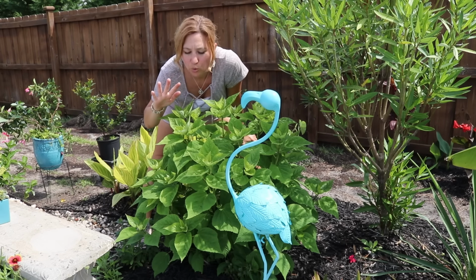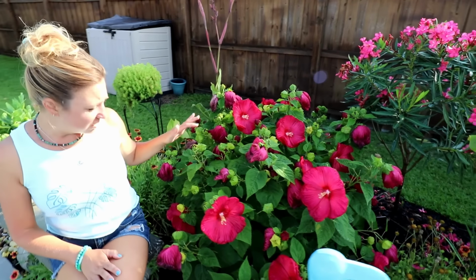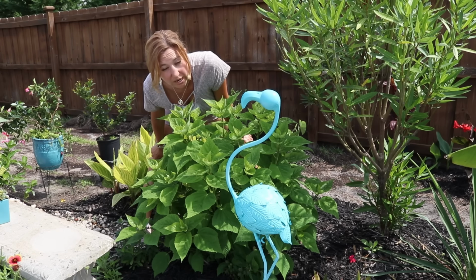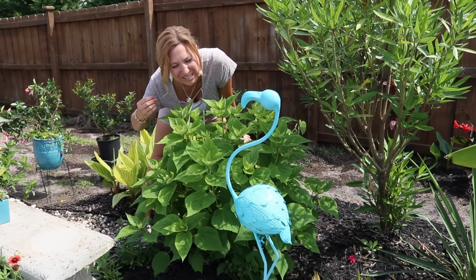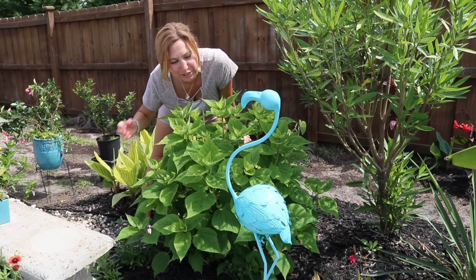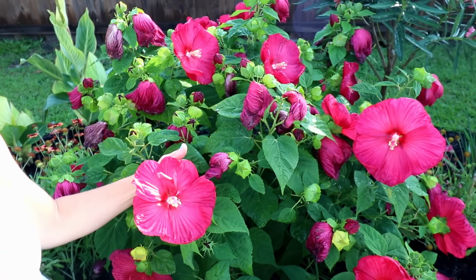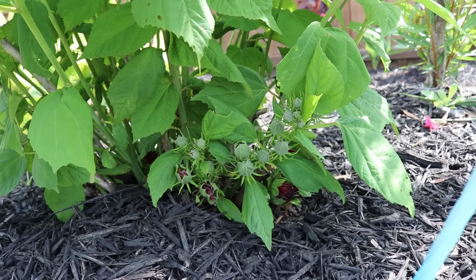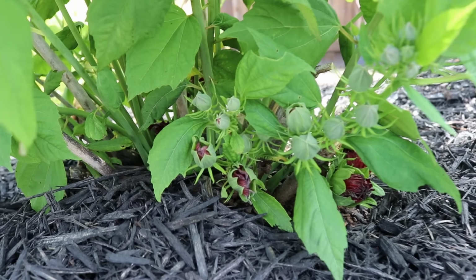You will never hear me say anything negative about a perennial hibiscus. This is the Luna Rose hardy hibiscus, and it is hardy zones 4 through 9. How can you possibly complain about a hibiscus that is hardy as a perennial in zone 4? Oh my gosh! This particular plant gets the large magenta blooms. In most cases, it's going to bloom like real summer, July, August, September. For me, it's about to start now. I have some buds on it already, and I'll show you some beginning to open up at the bottom of the plant. Oh my goodness.